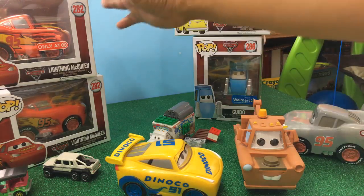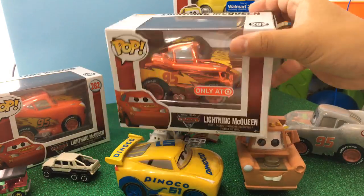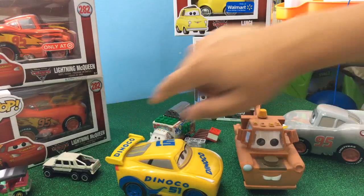I still see Targets with a lot of these, and these are like one of the best ones, I think. They're so shiny, it looks pretty cool. And you still see these regular ones at different stores.